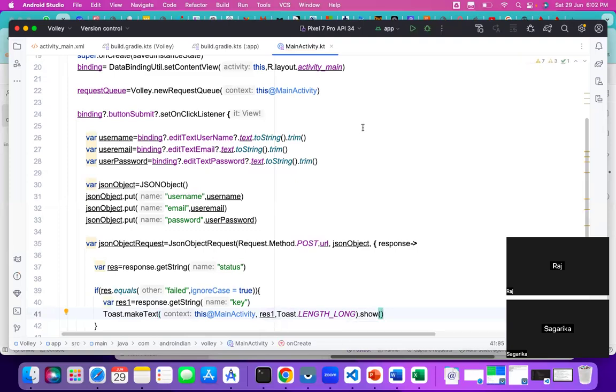So now we will run this. First we will run this and see the output, then we can discuss the next step. To run this, I'm connecting my device, just a minute. Connecting my phone here.